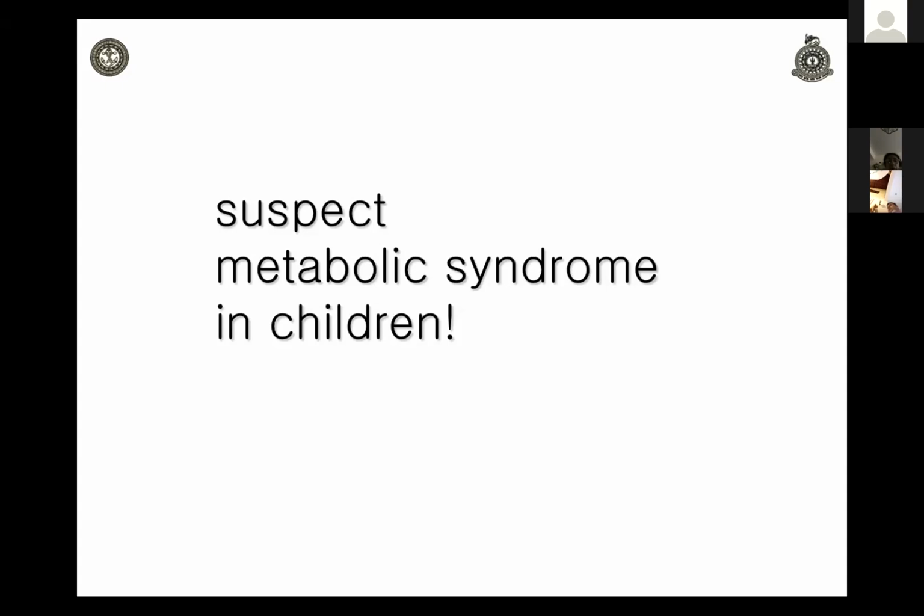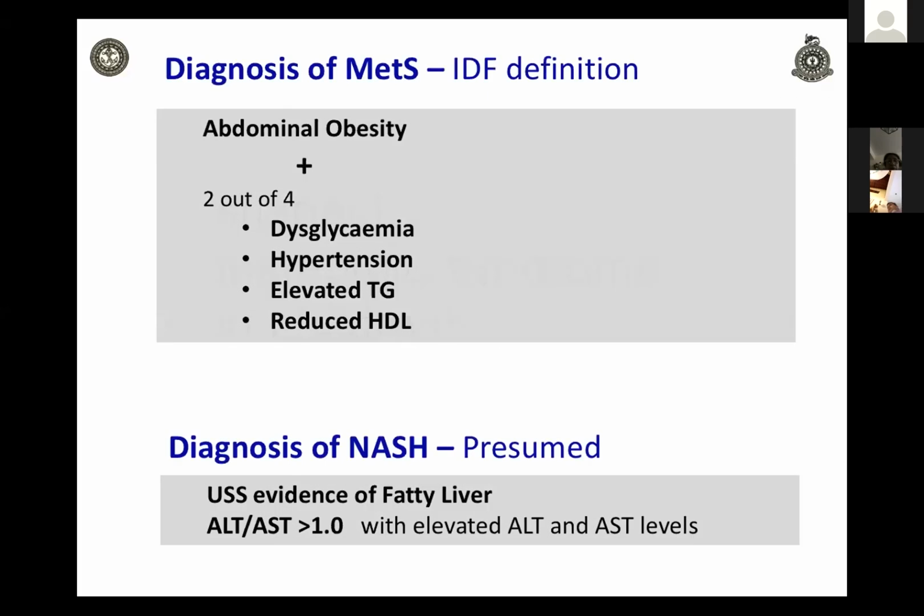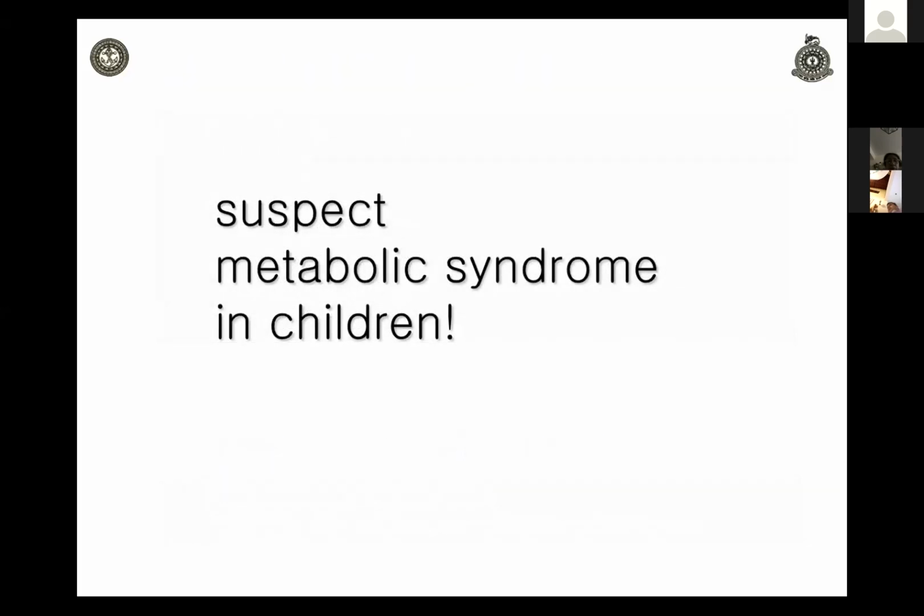When it comes to non-alcoholic fatty liver disease, NASH is the worst condition, where non-alcoholic steatohepatitis has occurred. And actually for that, we ideally have to have a biopsy to diagnose NASH. But it is not practical to do a biopsy in each and every child, especially when we are following up. So ultrasound scan has been validated now, and it gives a good, clear understanding about the degree of fat deposition in the liver. And then if there is an enzyme derangement, that will be helpful.